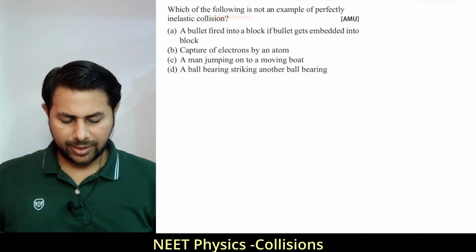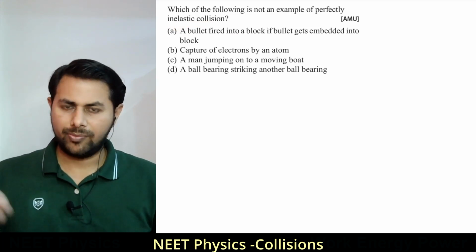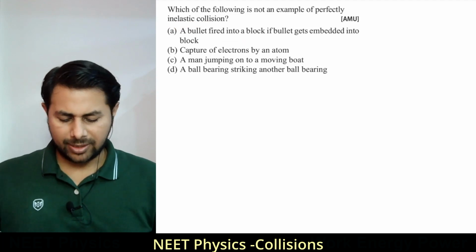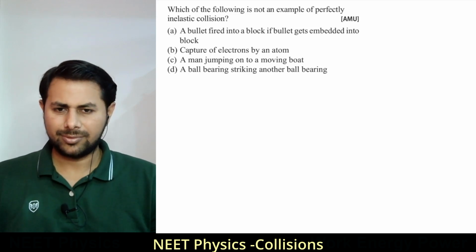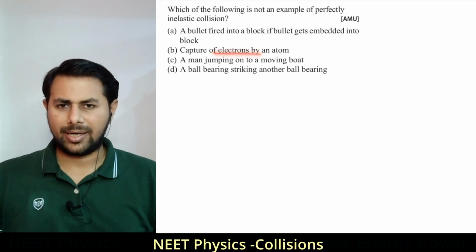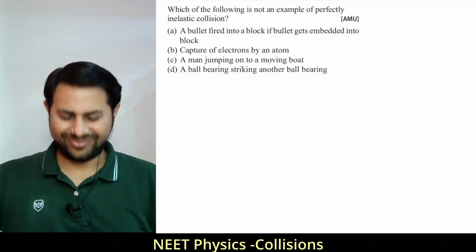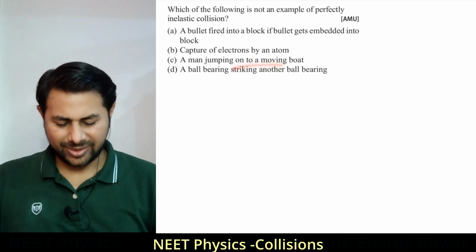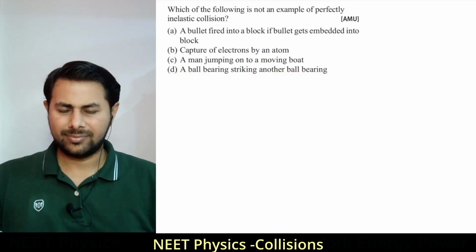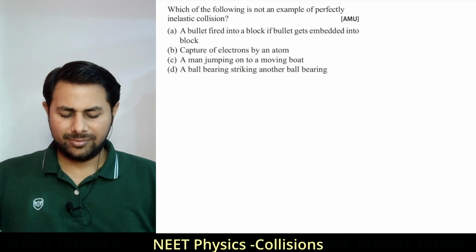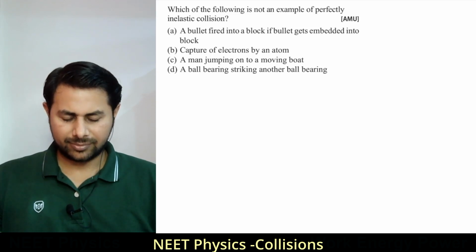Which of the following is not an example of perfectly inelastic collision? A bullet fired into a block, if the bullet gets embedded in the block, is it perfectly inelastic or not? Tell me. Yes, it is inelastic. Capture of electron by an atom. Then a man jumping on a moving boat, and a ball bearing striking another ball bearing. Option D.